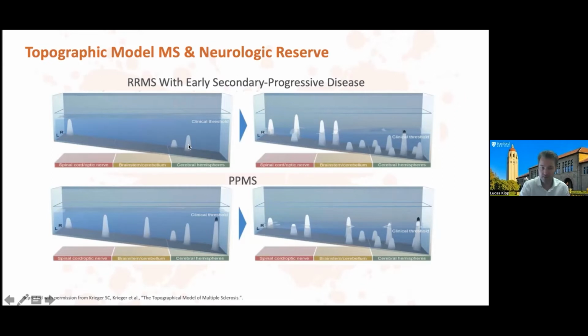However, say this was a lesion that affected strength in the right leg. That might not be immediately apparent to the patient, but it's causing irreversible injury. That pathway has always now been involved. And it might take a number of years until the brain volume decreases enough, the neurologic reserve decreases enough, where all of a sudden it slowly becomes apparent that that right leg strength is getting worse.